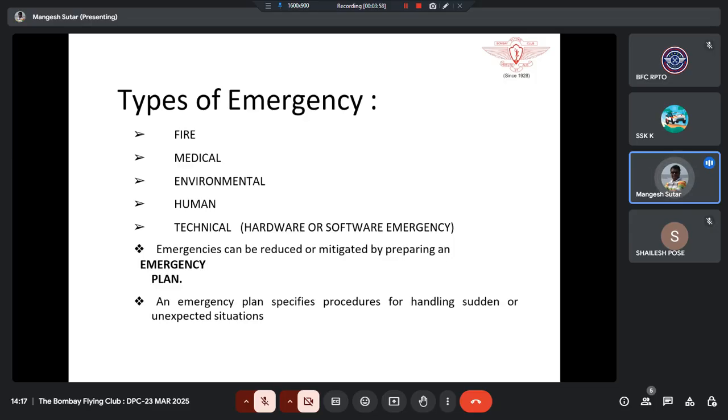Like in our office, we also have a medical kit in case somebody is not feeling well or some small minor accident happens, somebody has a cut while doing something. If you are able to take care of that injury, it will further reduce the challenges or risk to that person. Similarly, a person sitting in the office may be in good condition when he reached the office, but after some time, because of some bad food or anything else, the person may not feel well. So we will try to see the best we can do.